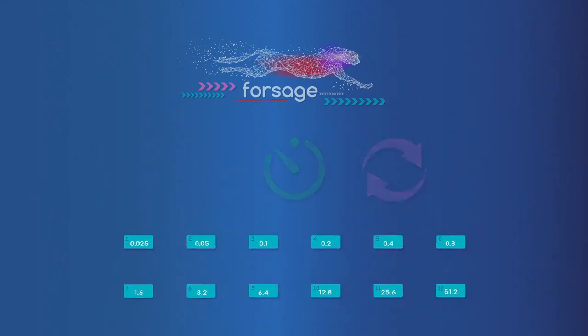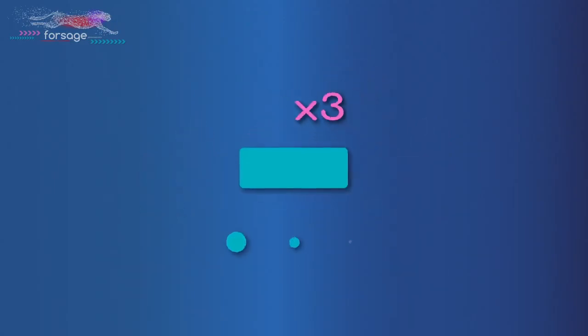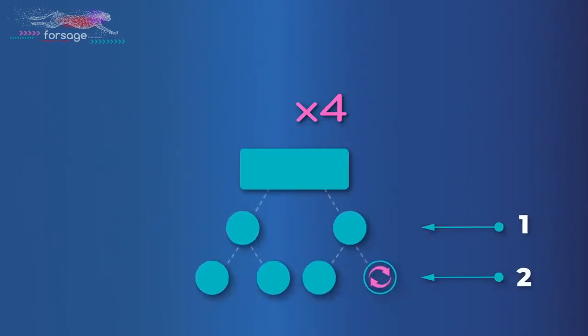The reinforcement logic for the reinvests is simple. It is based on referral linking. The partner you have invited always follows you in each of the slots. In the X3 program below you is one line in three places. In the X4 program below you are two lines. Two places in the first line and four places in the second.